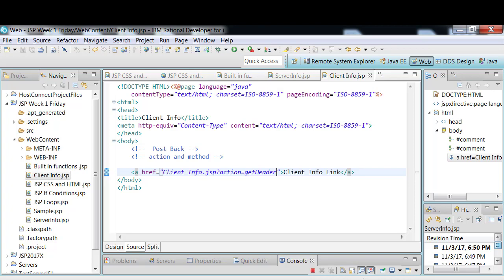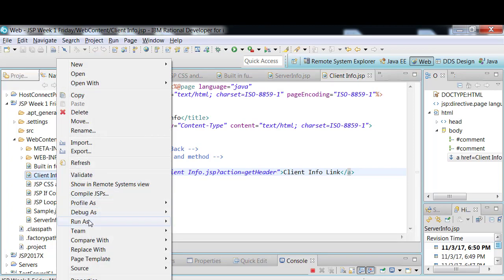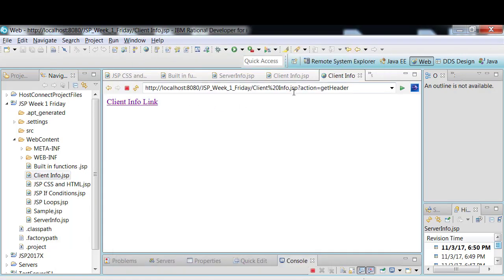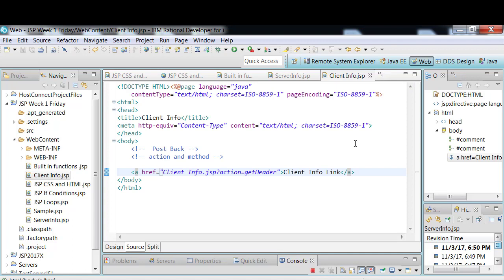Your URL will now load with a variable and a value. So now if I right click, run as on server, and I click on this link, check the URL. It now loads the URL, question mark, variable equals a value. So this approach is get, where you pass a value.